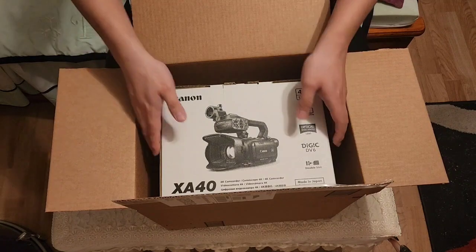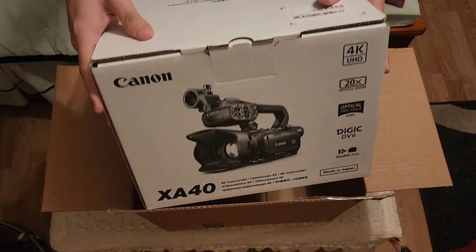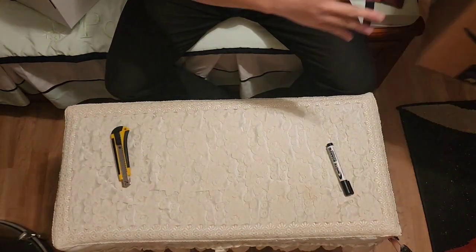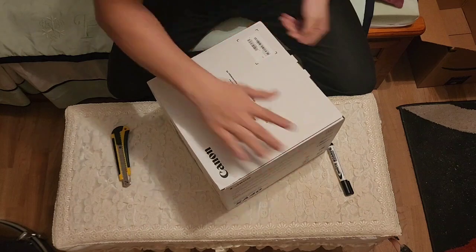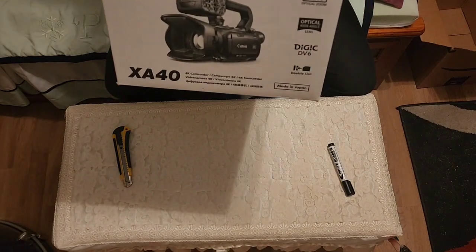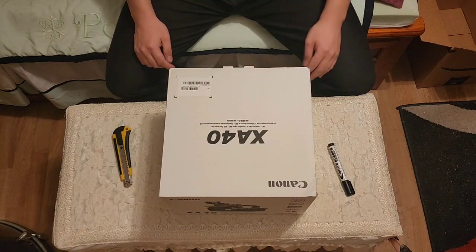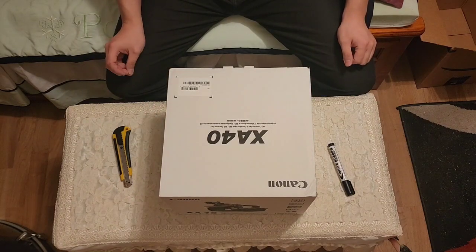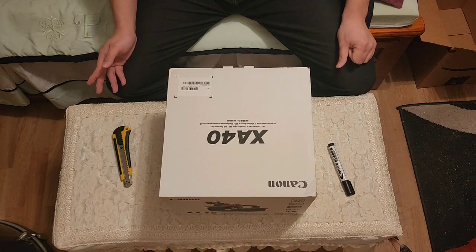Well, it's a camcorder — not exactly a photography camera, but yes, it's a camcorder. Oh, it's pretty heavy too. Let me just get this box out of the way. Here it is — it's a camcorder. Just gotta make sure my address is not on here. I specifically made sure. Yeah, it's a camcorder. It's a Canon XA40. I've been looking into it a lot, especially for future videos, maybe showing my face, or live streaming — I can just connect this to the live streaming software.